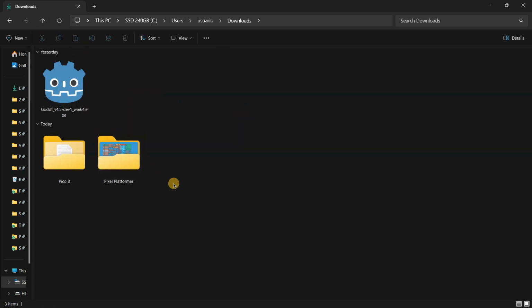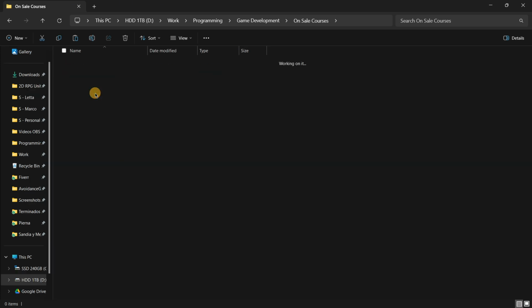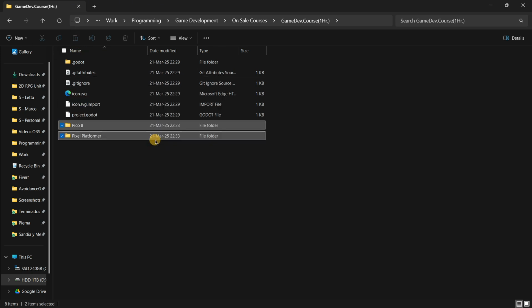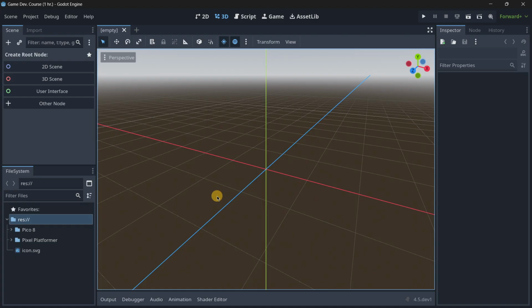Now, how do we exactly import this inside of Godot? That's quite simple. What we'll do is that we'll select both of these folders and we're going to directly cut them or copy them. I will just cut them over here and you will have to navigate to where you have your project folder. In my case, it is exactly over here, so I will just go ahead and directly here paste my assets. Okay, so let's give it a second and there we have it. Once we come back to Godot, you will need a couple of seconds to let Godot load in everything fine and to import all the assets.